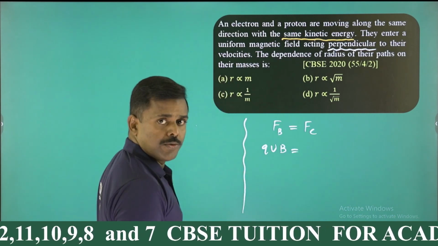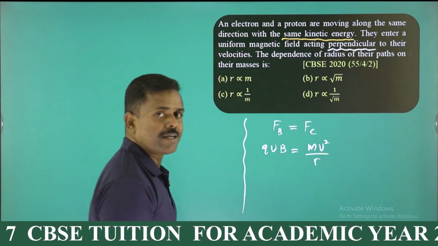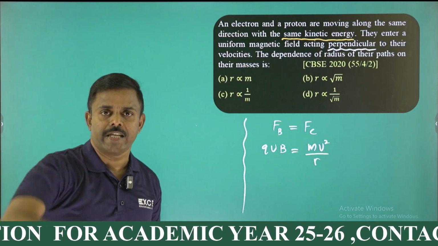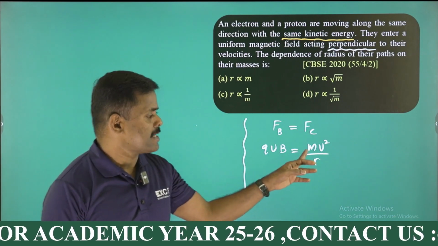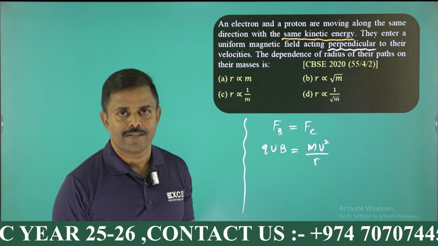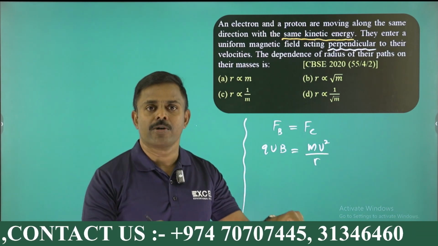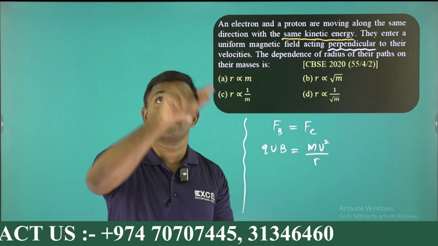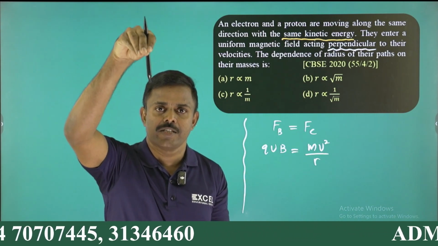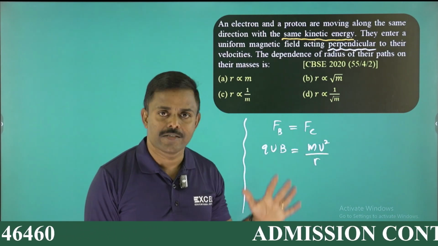And that is equal to, do you remember the equation for centripetal force? mv square by r. The centripetal force, no? Which actually causes a particle to stay in a circular path. Mass is m, v is velocity, r is the radius. Imagine you are doing a death globe stunt. You are riding a motorcycle inside a death globe. Okay, you are on top of it. Then what? You won't fall down. Why? Centripetal force is there, right? mv square by r, m is your mass, v is your velocity, r is the radius.